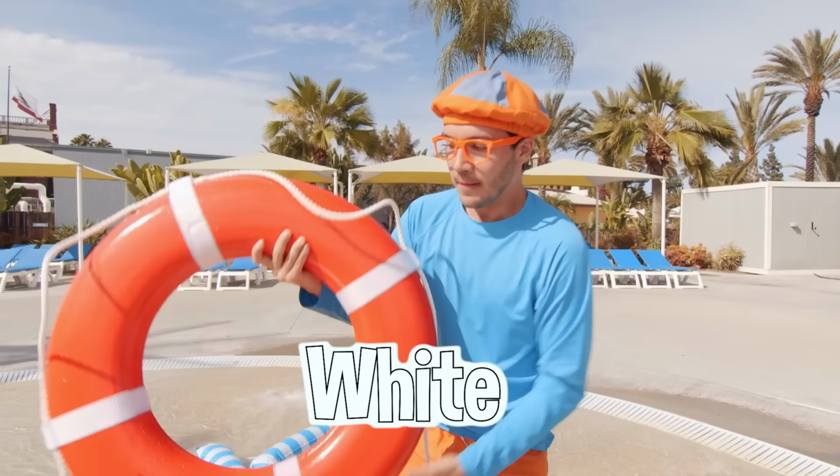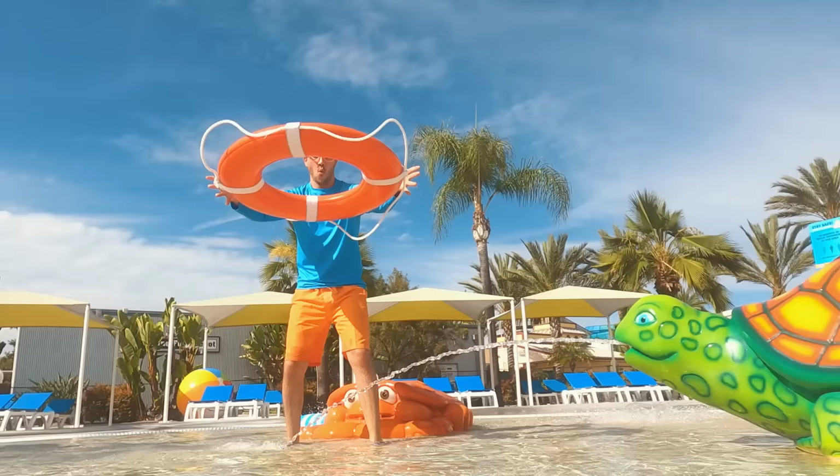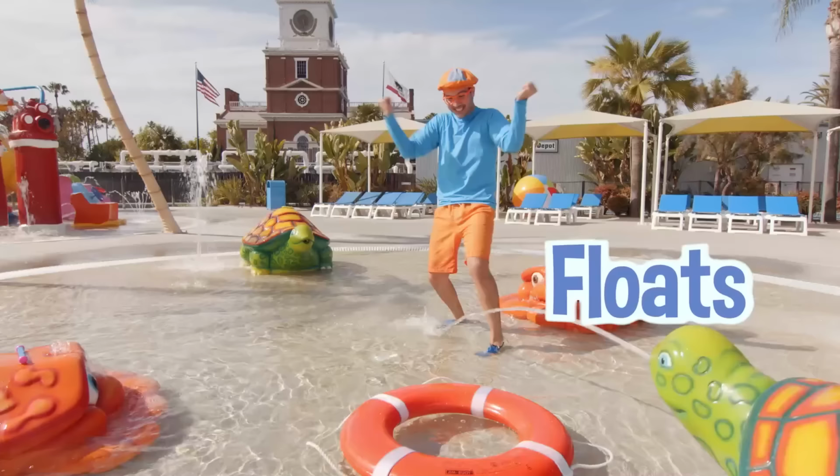Ooh, okay, let's see if this sinks or floats. Whoa! Look! It floats! Yeah!